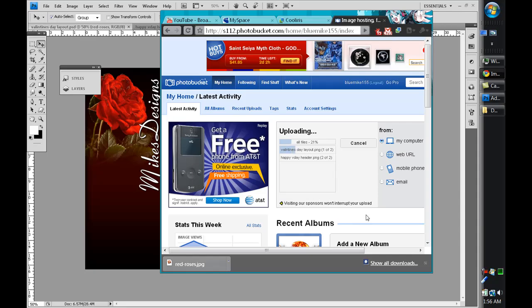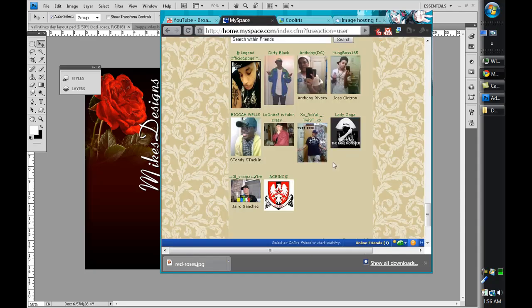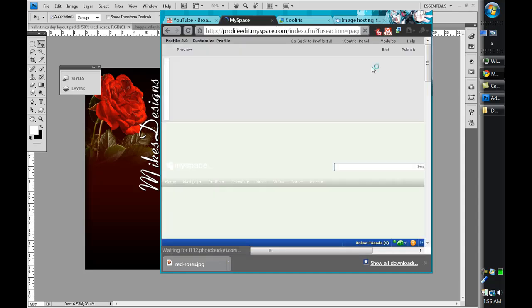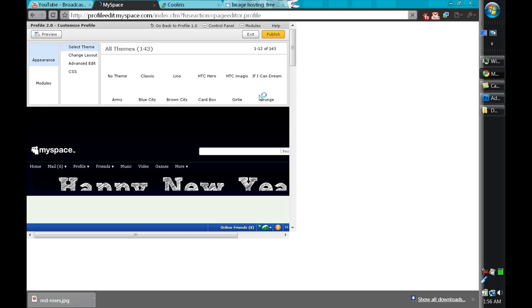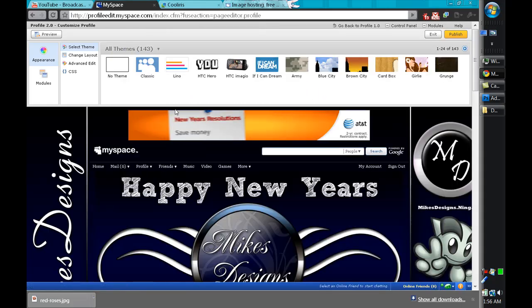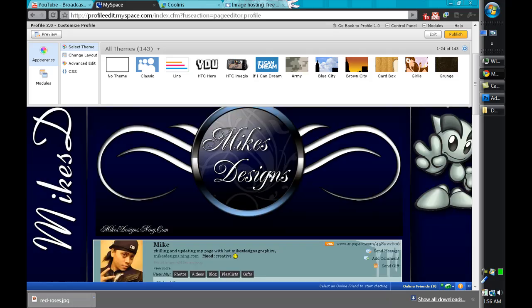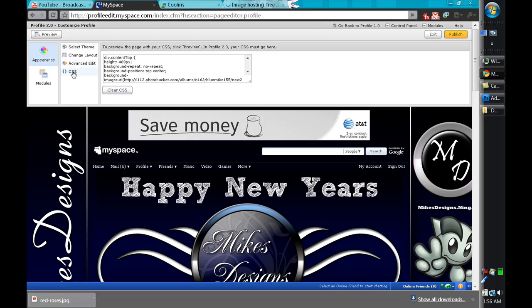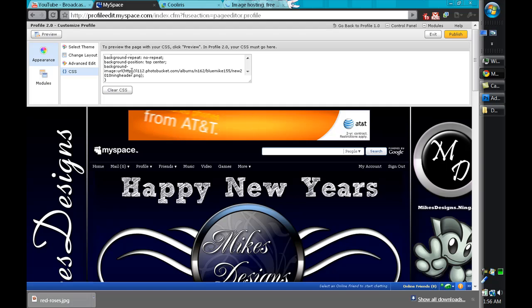And after upload, just get the direct image code, head over to MySpace, and what you're going to need to do is go over to Edit Profile or Customize Profile. We're going to do Customize Profile first to work on the header. Right, and if you're in MySpace 2.0, this should look familiar. So this right here is my MySpace layout. What you want to do is go to your CSS and copy. If you have watched my other videos, you should have the CSS code. If not, go watch how to make a MySpace top banner, and you should be able to get that code.